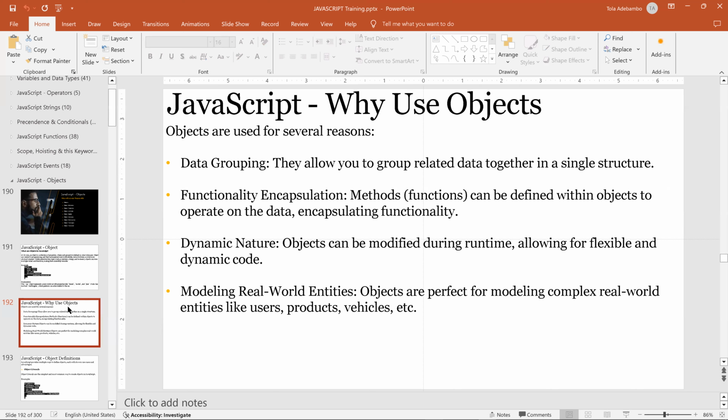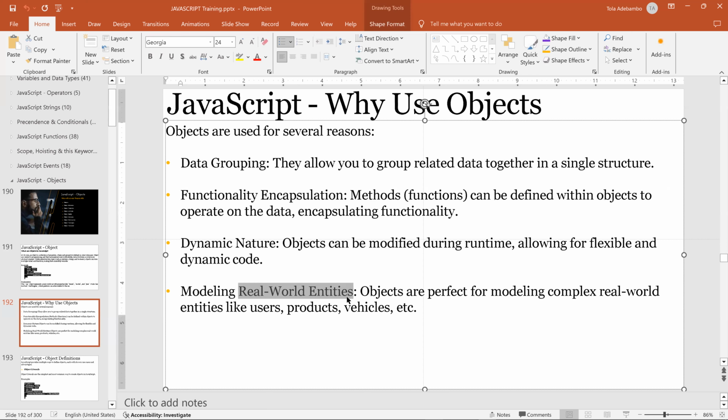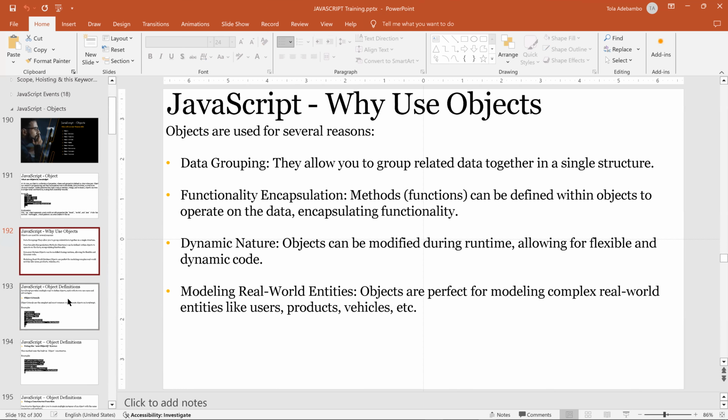So in object-oriented programming, we try as much as possible to model real world entities so that we can work on the data surrounding this entity, like the example I gave earlier on the car.